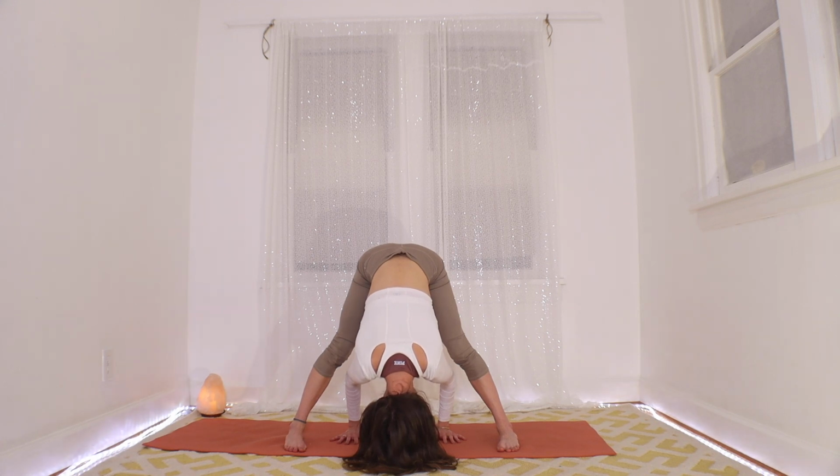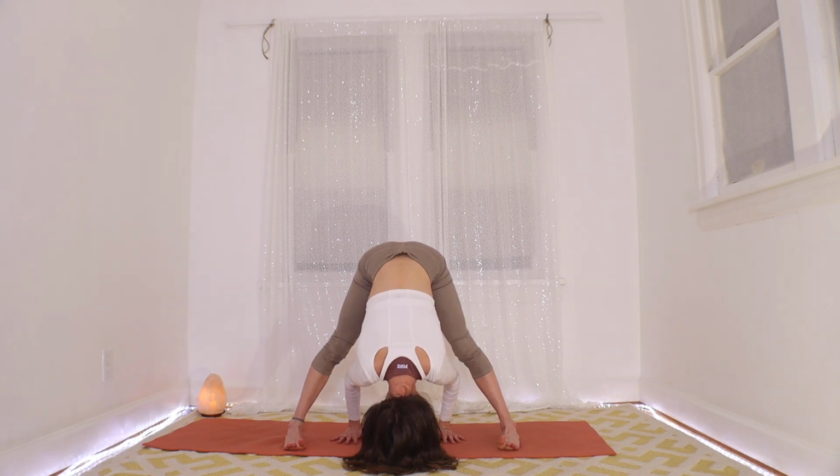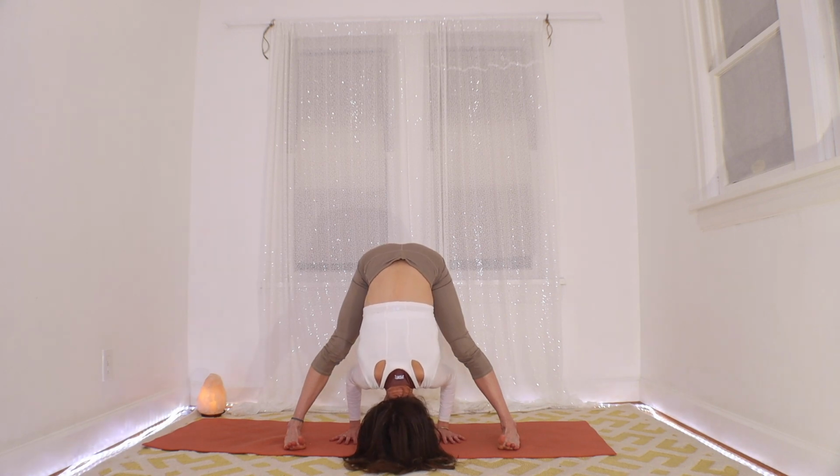Could you rock a little bit more weight into the outer edge of your foot and slightly lift your arch, maybe lifting your toes. And notice how activating your feet feels. All right, we have one more big breath in right here in this wide leg forward fold.